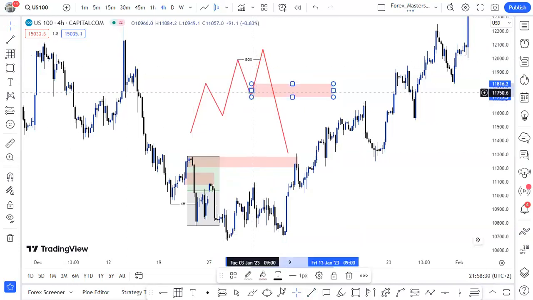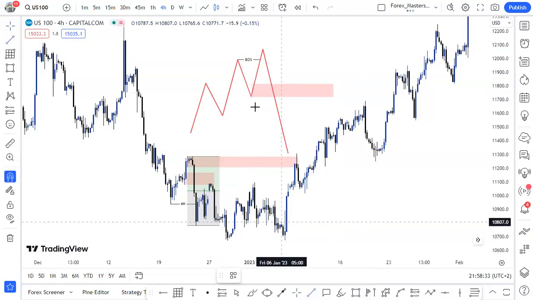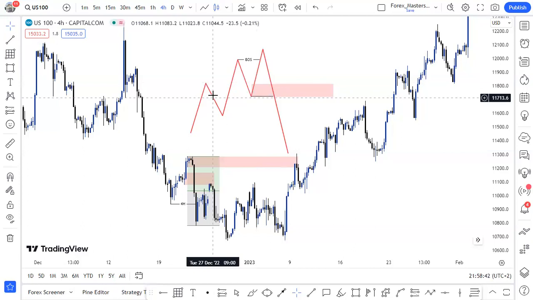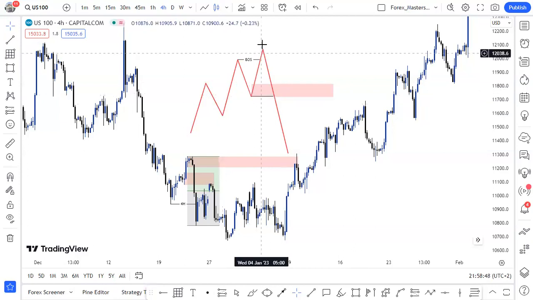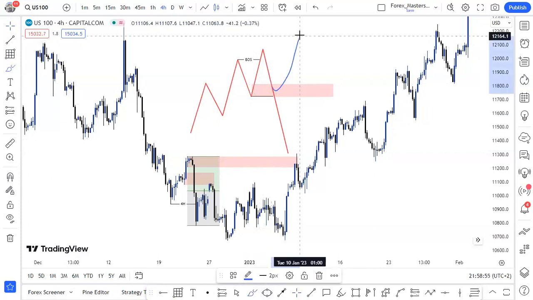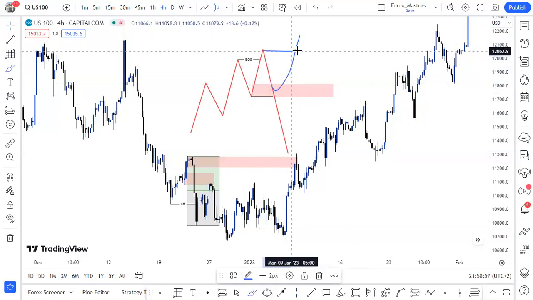So normally, we expected to see the market do what? We expected to see the market react off of this area, because this was a demand, because price was breaking highs. So high, high, high, low, high, high, high, low, high, high. This is demand. So price was supposed to respect this and go up. So it was supposed to do this, come, pull back into this area and then push to the upside, leading to the break of structure.